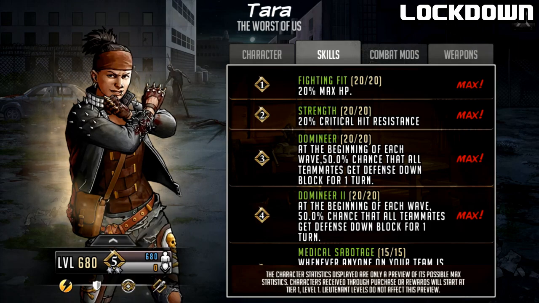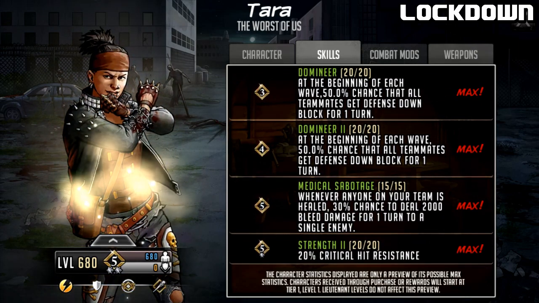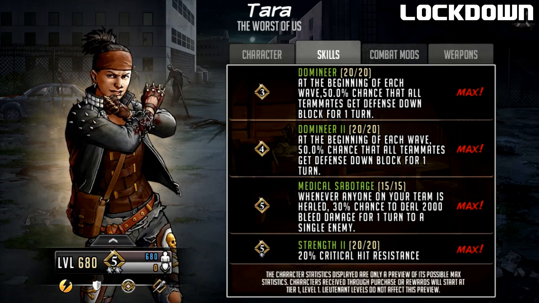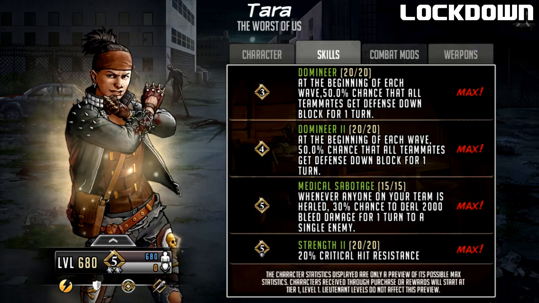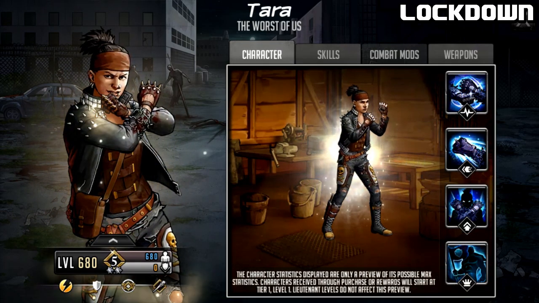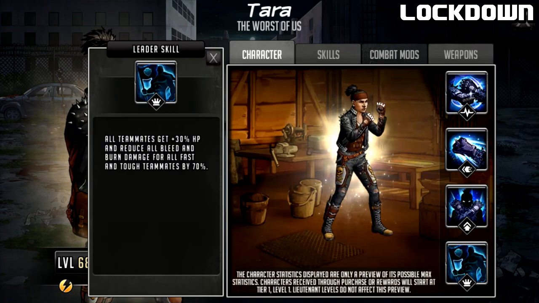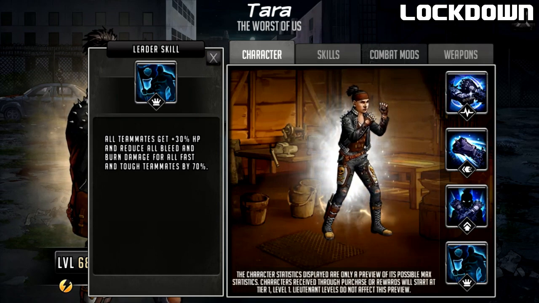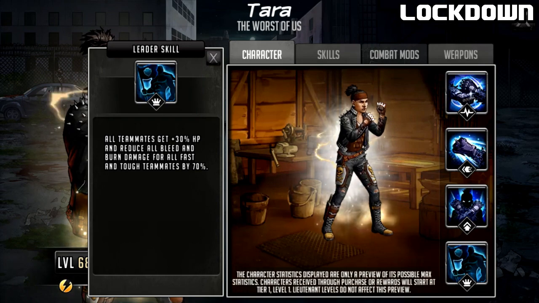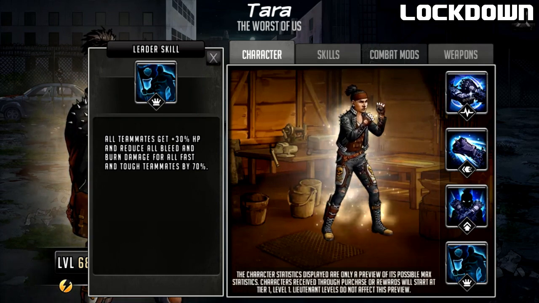As long as you get one of these characters, you're going to have that 100%. Then we get the last 2 upgrades, which is going to be grade 5, Medical Sabotage, that's the bleed happening at 30% chance. And then lastly, we have Strength at Limit Break 1. Now, as you've probably noticed, Tara has got a leader skill, and I'll bring it up. It is all teammates get 30% HP and reduce all bleed and burn damage for all fast and tough teammates by 70%. So she's a partial rainbow lead with the first half.